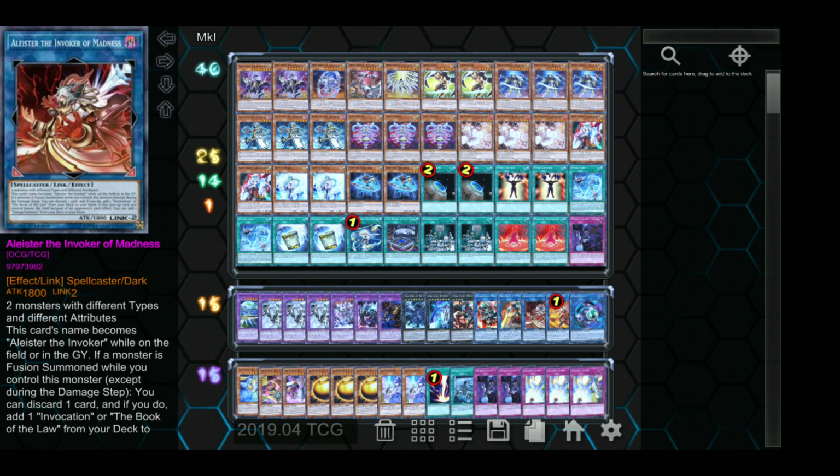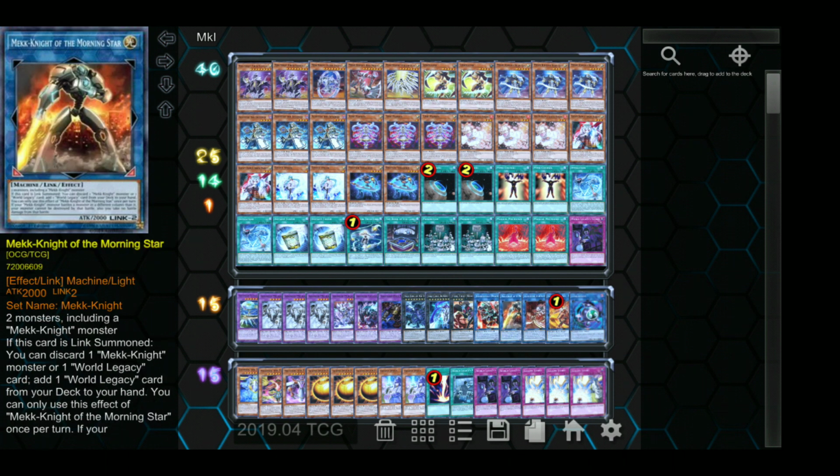So then you overlay into Calamity, and your opponent is not going to be using any monster effects next turn if you make Calamity. And from there, you're all set up to make another invoked monster next turn and just push for game. Morning Star is for your Mekk-Knight negate plays.